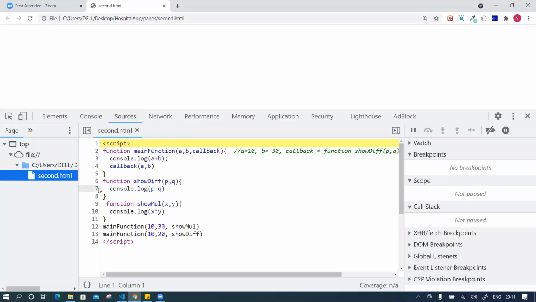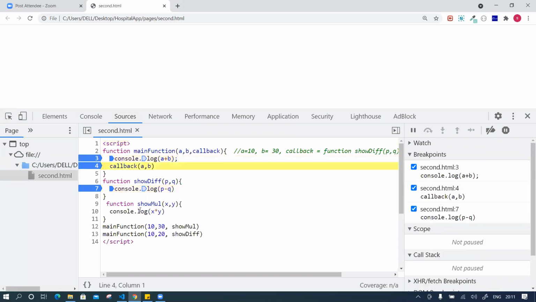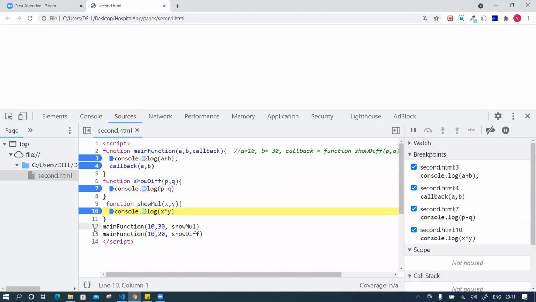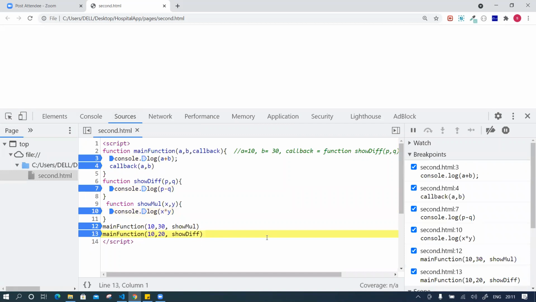First it will execute from top to bottom. So these all are functions, they will not execute, because we need to call them. So here it will start. So main function 10, 30, showMul will start. We will see what will happen internally.